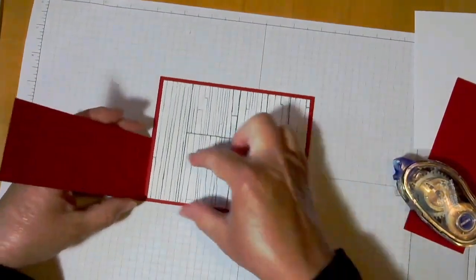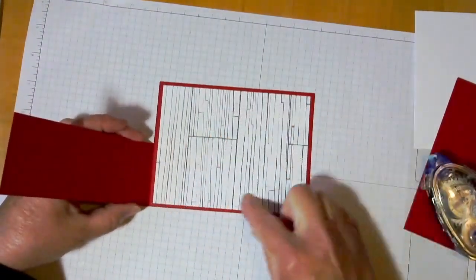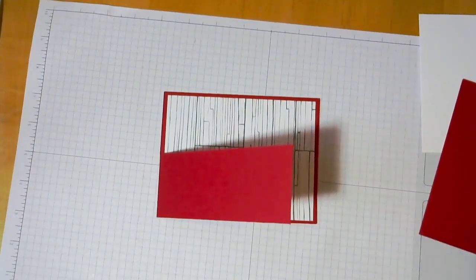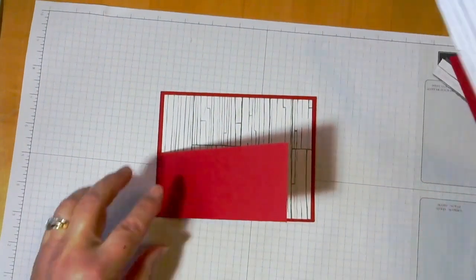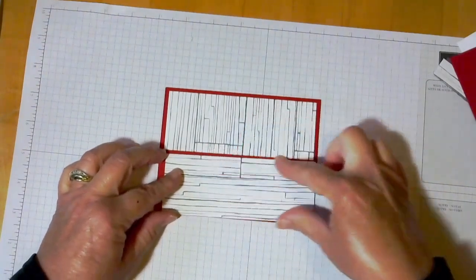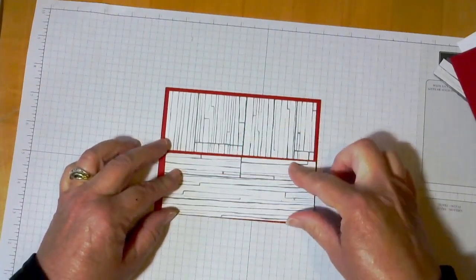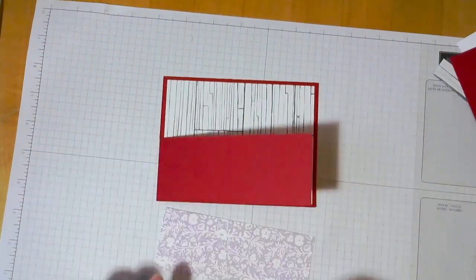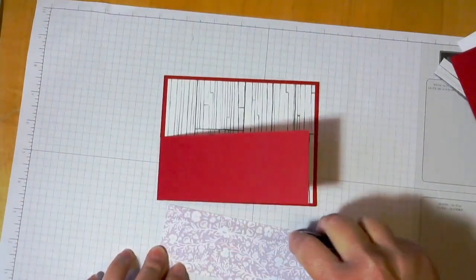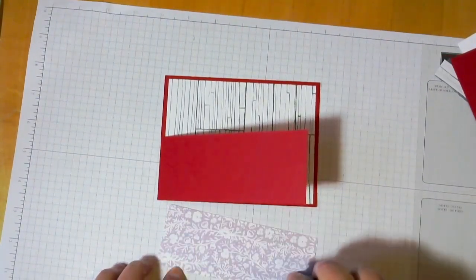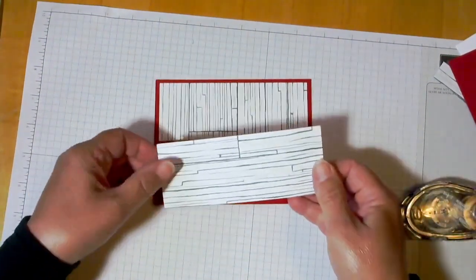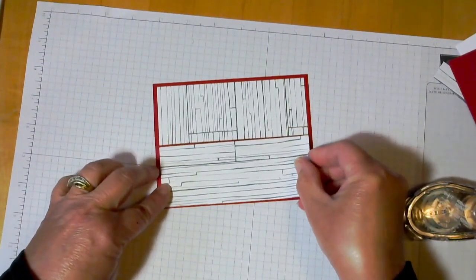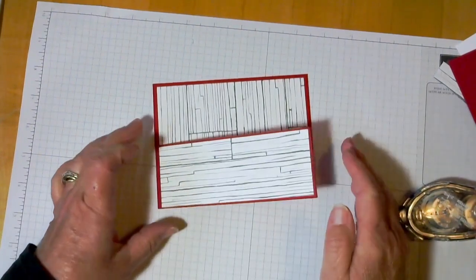If you wanted to have a white piece on the bottom for your signature, you can. And what I did is I did the boards one direction on the barn door and the other direction on the inside of the barn. This piece is 2 by 5 1/4. And that's our barn door.